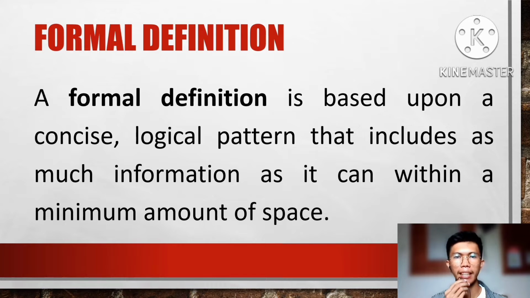Let's now dig into the formal definition. It is based upon a concise, logical pattern that includes as much information as it can within a minimum amount of space. Meaning to say, a formal definition gives us a clearer understanding of what something is and how we can classify it within a particular type of something. In formal definitions, we are trying to make those terms concise, giving our audience the rule of brevity, meaning concise, short but meaningful. So that's a formal definition.